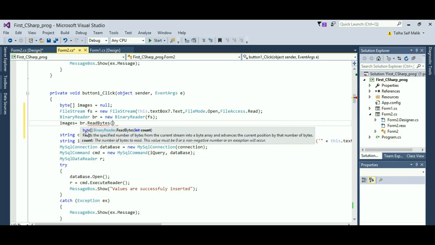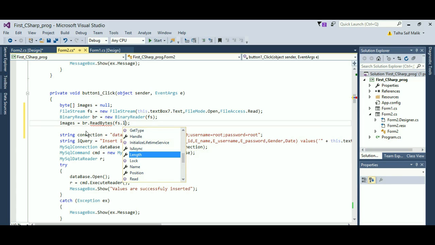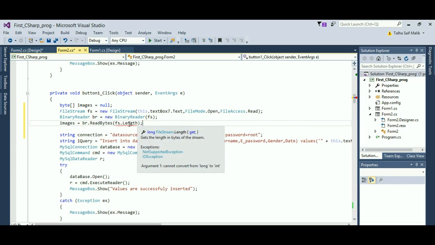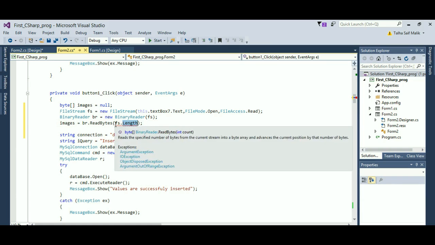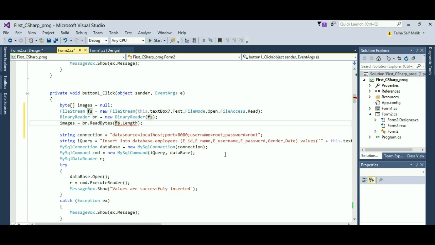And in here I need to write the length of the file stream, whatever the length of it, fs.Length, right? So file stream is of a different data type. Length is basically an integer, so I will typecast here.